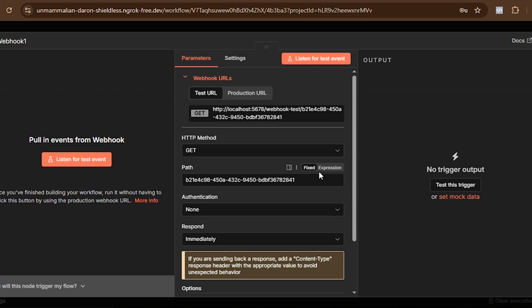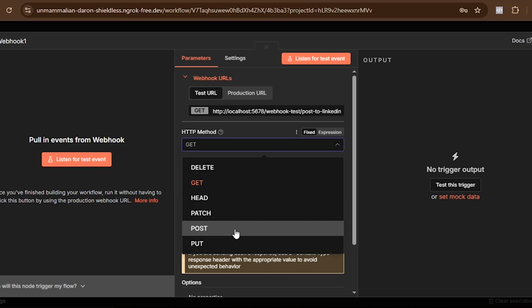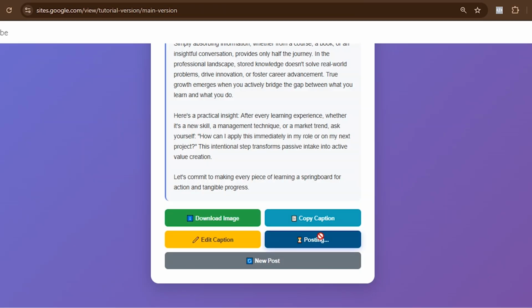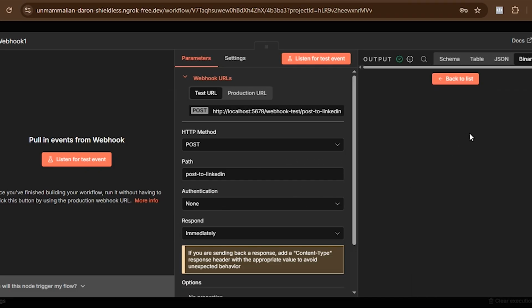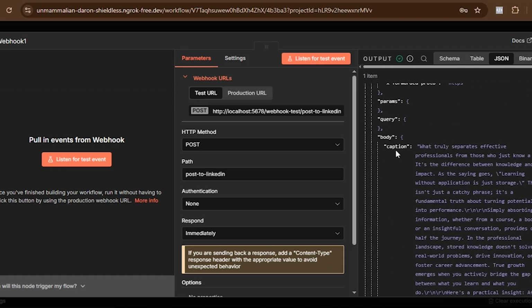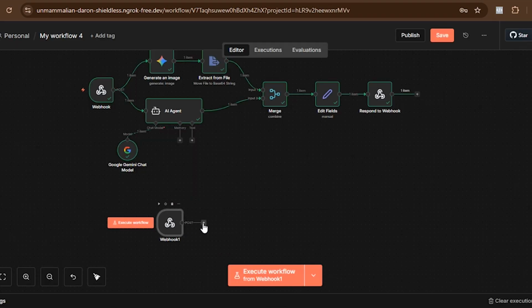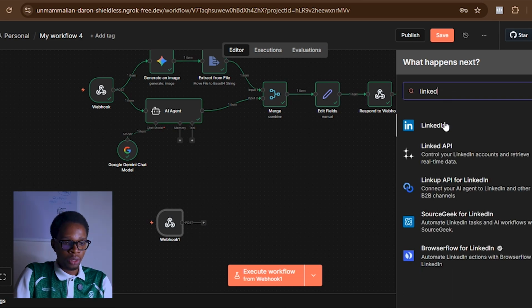So let me just show you this. If you want to, let's say, build it with LinkedIn, because it's called a LinkedIn post designer, right? So right now I want to get another webhook that can get it when I want to send it to LinkedIn. So right now I'm going to change it to post to link, because this is what I've already assigned to the HTML form. So you can choose to change it, you can choose to leave it this way, any way you want. So I just put it post, and then okay, you see, I just post to link, and then you can see it's already getting data from there.